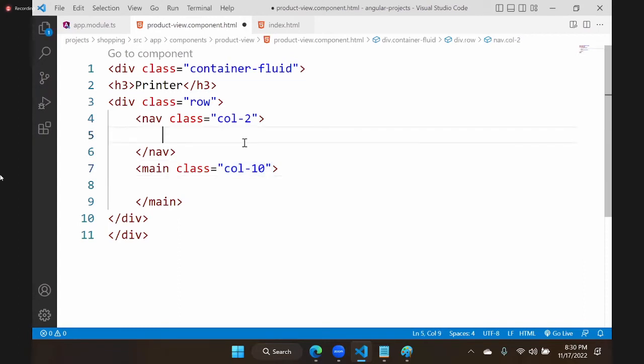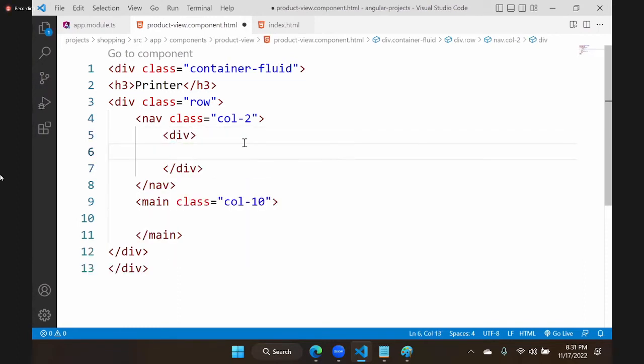Here we will keep a div, and we will keep an image. The image has src assets/view1.png, width 50, height 50.